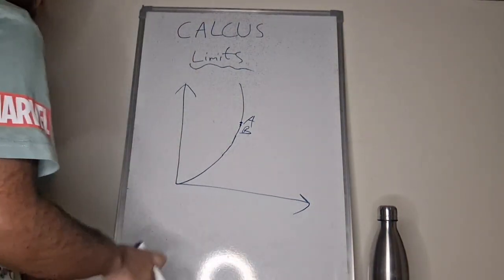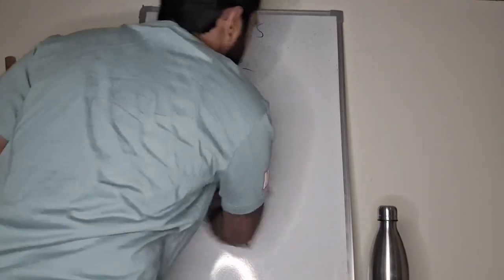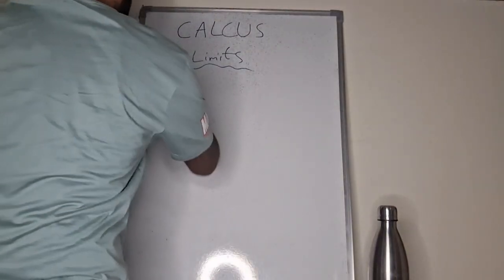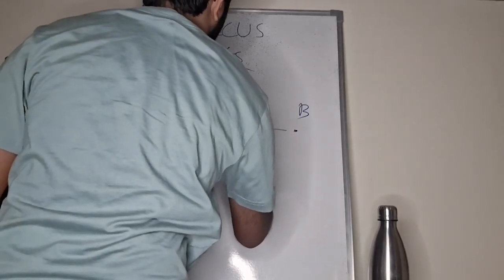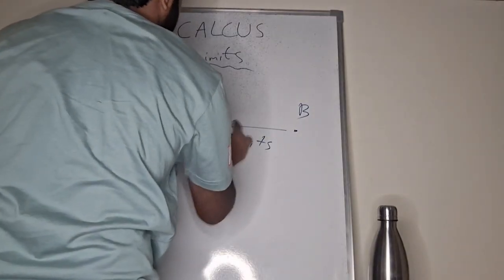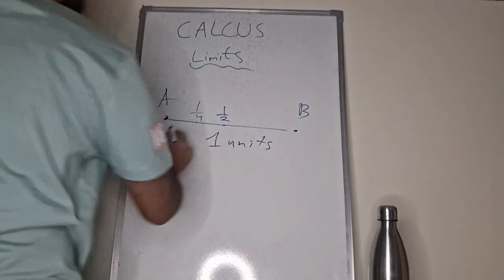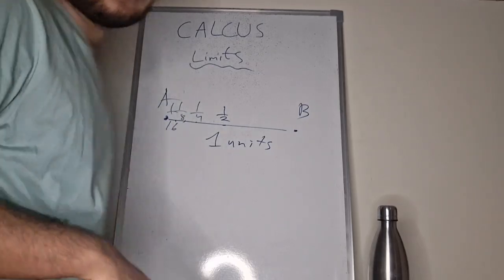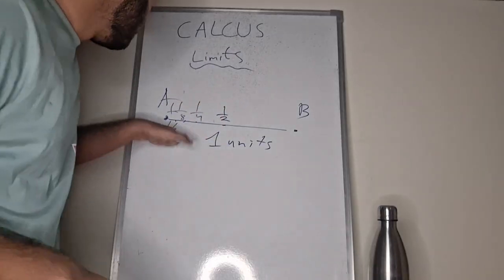Let me explain this to you more intuitively using a quite famous concept called the Zeno paradox. Now what Zeno says is that, let's say this point A, this point B, the distance is 1 unit. To travel through 1 unit, you will have to cover half a unit, right? To cover half a unit, you will have to cover half of that, right? And then by 8, and by 16, and so on. So it keeps on reducing this distance.